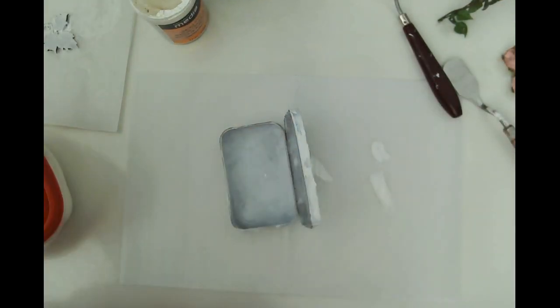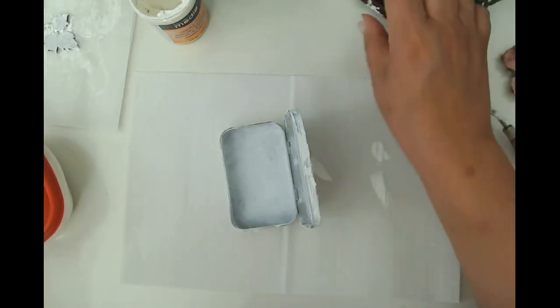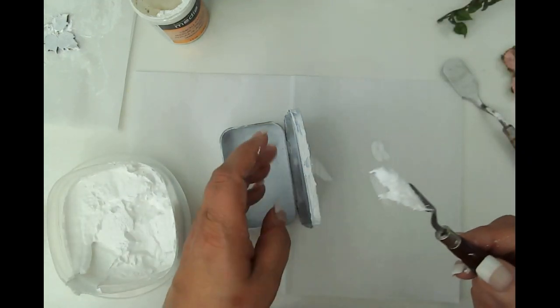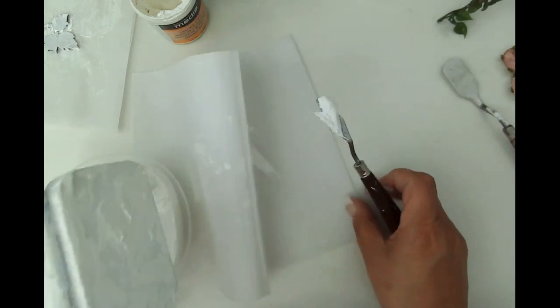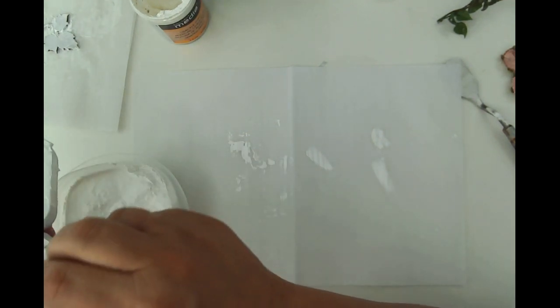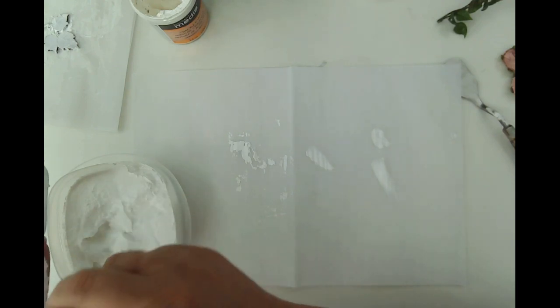I'm not at all sure what I was talking about there with my hands. I think I was explaining that I didn't need to dry the crackle paint, because I like how texture paste and other things kind of blend together, even when they're wet. So I'm just coming over with a light hand. I apologize, that first part is off screen. I was really in the zone.